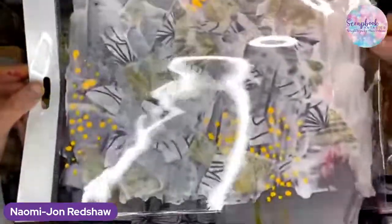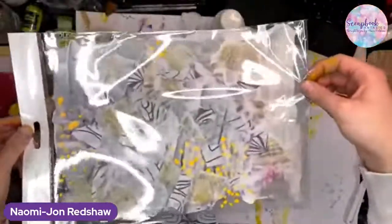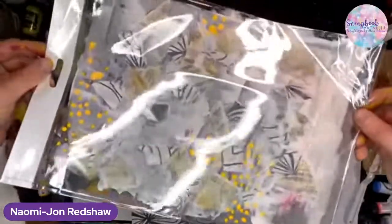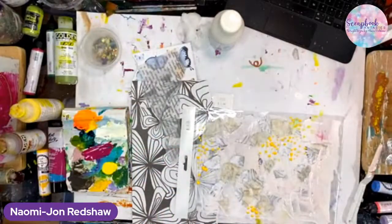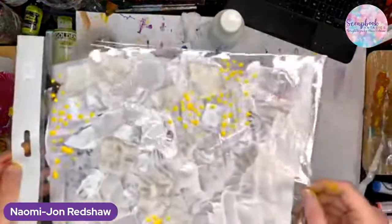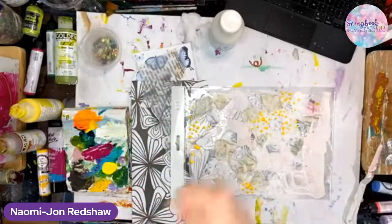So that's what that one there looks like so far. Okay, so as you can see, the clear gesso is just a little bit translucent. It should dry a bit clearer. But the next one we're going to do is gel medium, because I want to see those butterflies like 100%. I don't want any difference between those. And we will add a paint backing layer just so that it all sticks together and becomes one unified piece to peel off.